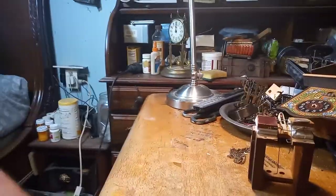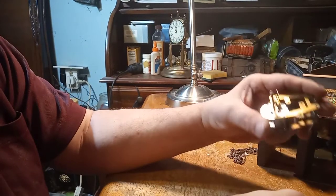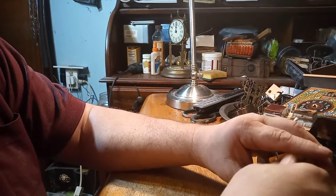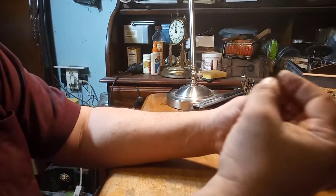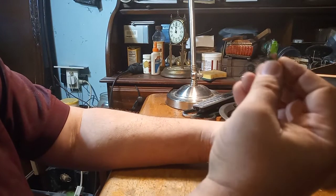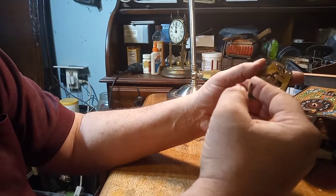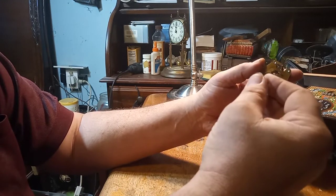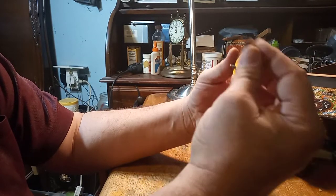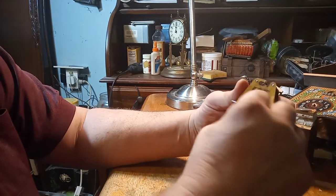It's getting there, and I'm going to put it back in the case now. Don't forget you've got this hour wheel that goes on. I put this thing in my cleaner and I spent half a day looking for this hour wheel — as I was bringing it out of my ultrasonic cleaner, it bounced out of the basket and I had to tear my bathroom apart to find this stupid hour wheel. But that's the way it goes.